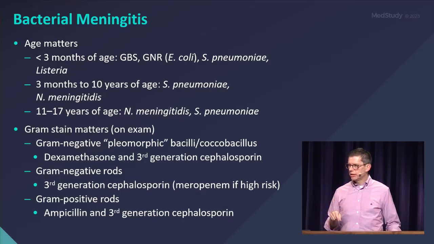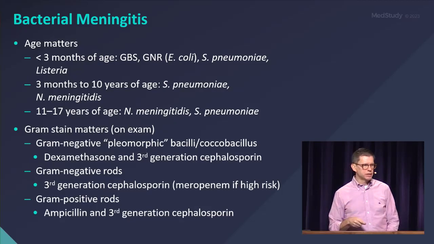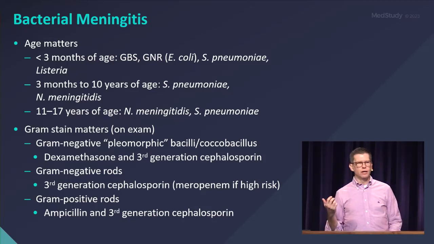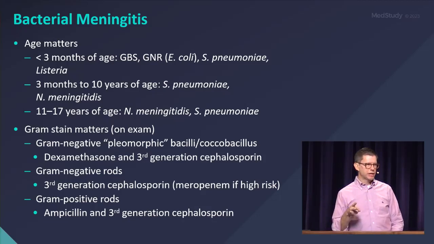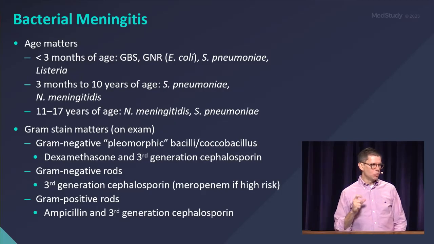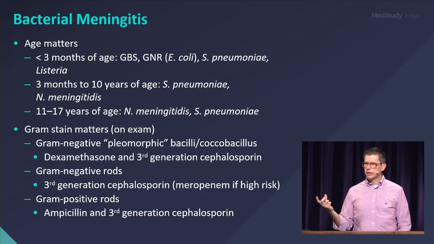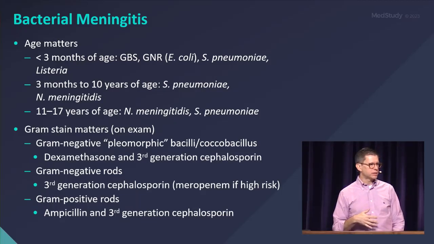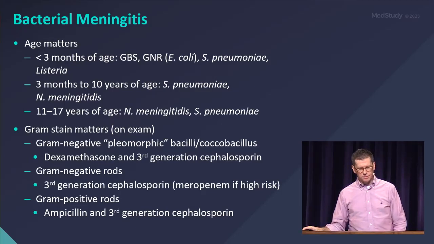When you think about gram-negative rods, especially in the newborn period, if they give you Enterobacter as a bug or Citrobacter as a bug, you have to think about a brain abscess. While all gram-negatives and really any bug can cause brain abscess when they cause CNS infection, those two in particular, Citrobacter and Enterobacter, you want to think about. If they say, what's your next step in management, you want to do an ultrasound of the head or a CT of the head or an MRI of the head to look for a brain abscess, because those two are notorious for causing brain abscesses.